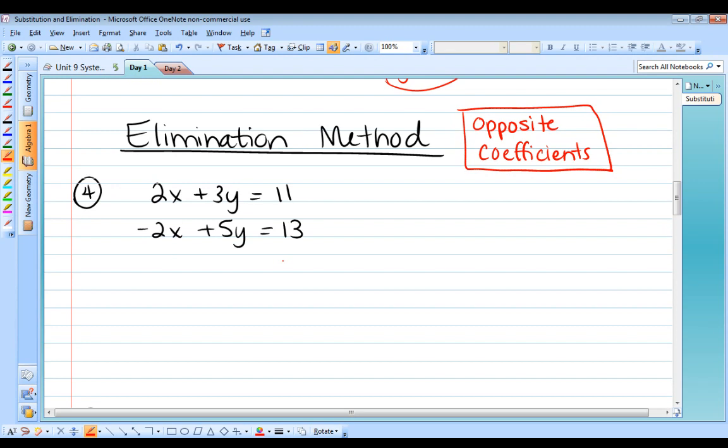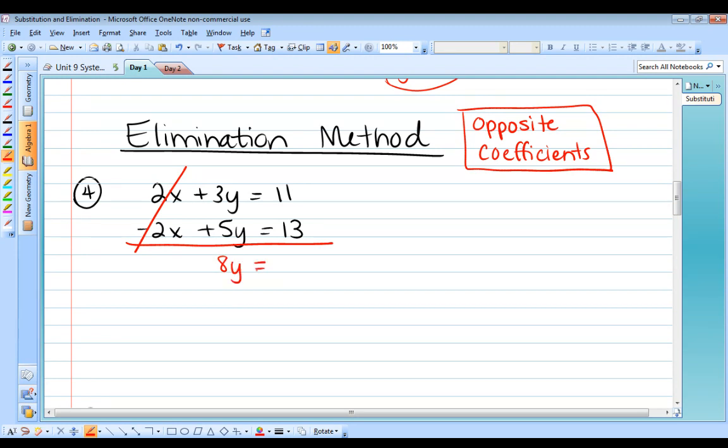So what we're going to do is we're going to draw a line under the system, which is the two equations with the two variables. And since they have opposite coefficients here, they will cancel each other out. So then I continue on with my y's and then my constants. So I will just combine like terms going down the columns. Positive 3y plus 5y equals 8y, so I will write that down there.